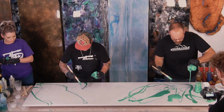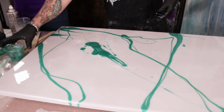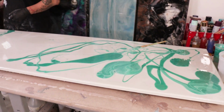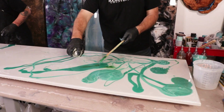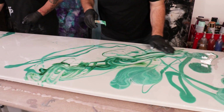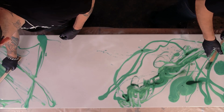Jeff's using a paint stick, I'm pouring it right out of the cup. It doesn't really matter, just be random with it. Because we tinted our clear epoxy with white spray paint, that's going to meld with the Real Teal, creating natural looks. We're also going to use some hunter green spray paint right on our paint stick. We'll add it to some of that Real Teal to give different definition and shade and make a very realistic looking jade. Using multiple shades of green will create more realism as well.